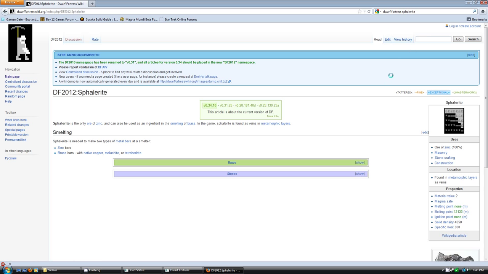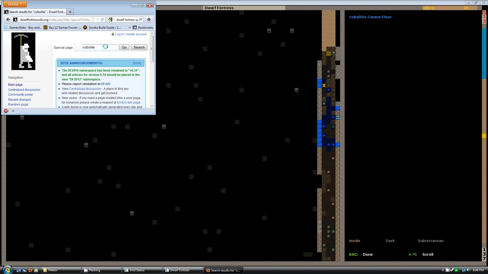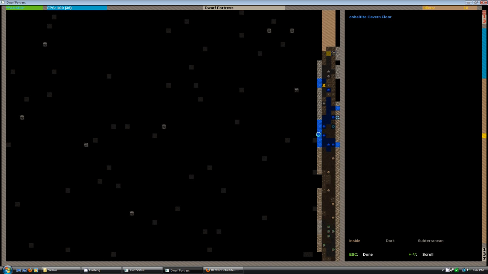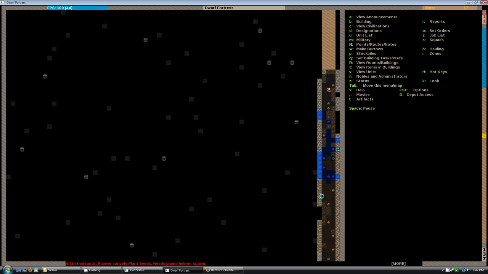And what is it? Cobalt. Oops, I misspelled that, as always. C-O-B-A-L-T-I-T-E. Oops. Blue stone. It is not usable. It can be used, good for construction and good for siege engineering.